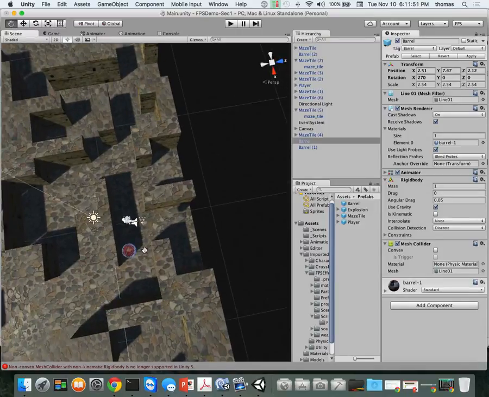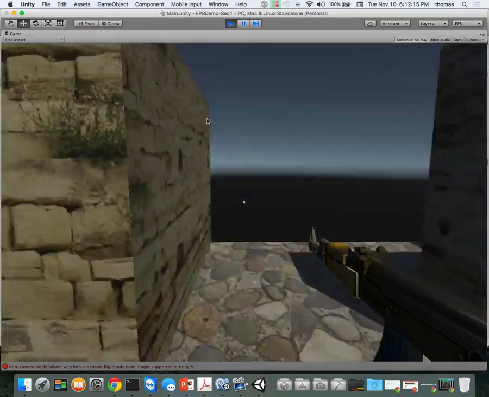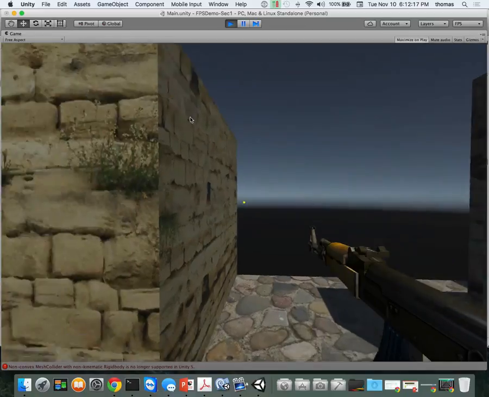Right? So there it is. And here's the barrel, and we'll see what happens with it if it falls down. Let's pull it way up here. Hopefully it's not going to fall off the world. Maybe it will. See? So that's where it's going to go. It's way up there, so it'll give us time to see it. Bam, and yeah, it went right through.